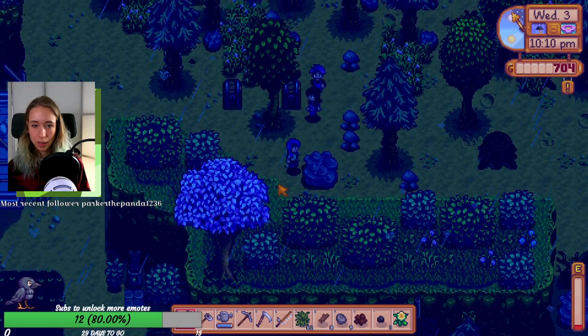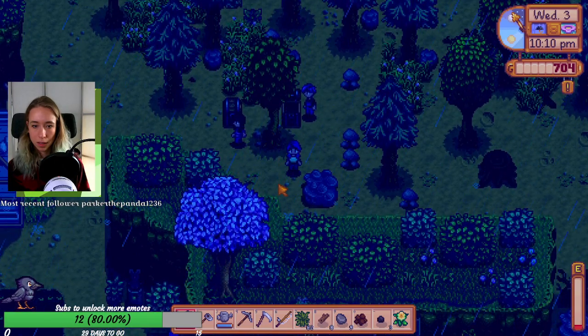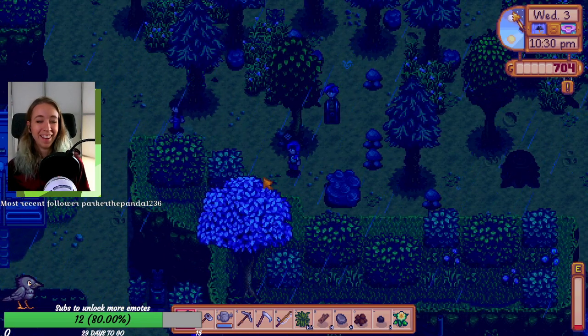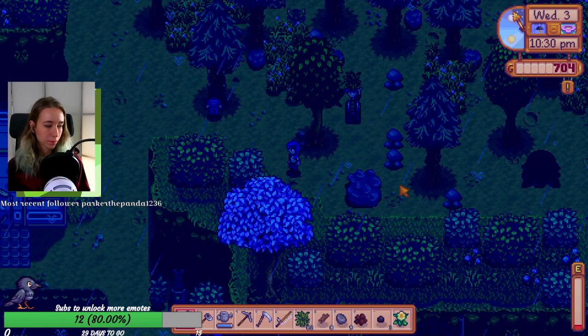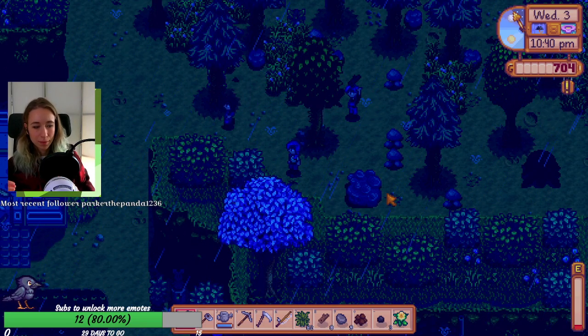Oh, it was glitched on my screen. Okay, you can pick it up again now. Yeah. Do you have space? No. That's why you can't pick it up. Drop something. Come on. Where did it go?